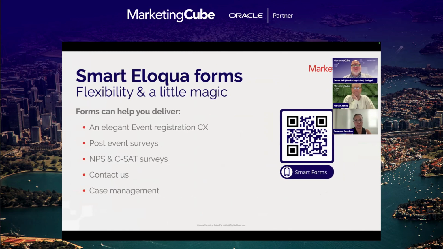That will take you off to a page on our website where we talk a little bit more about one of the services we provide around helping you do a little bit of audit with your forms and looking at opportunities to streamline those forms. So they can really help you deliver a far more elegant experience from an event registration point of view. Great for post-event surveys. We talked earlier about NPS and CSAT type of surveys.